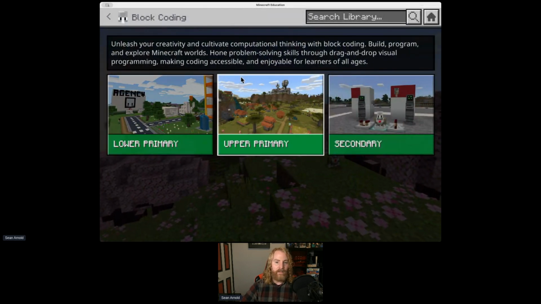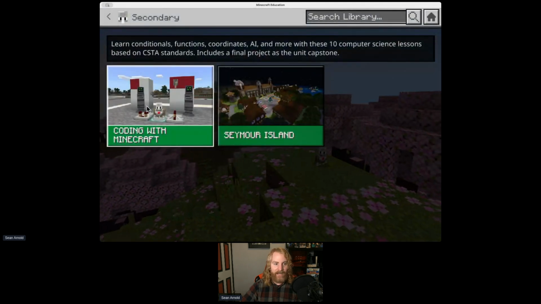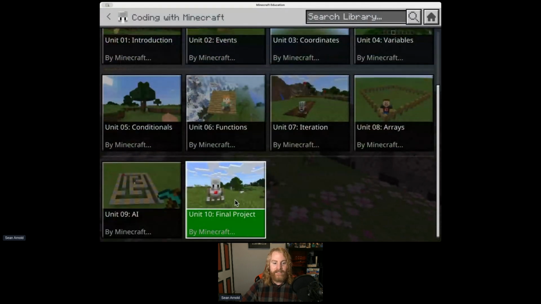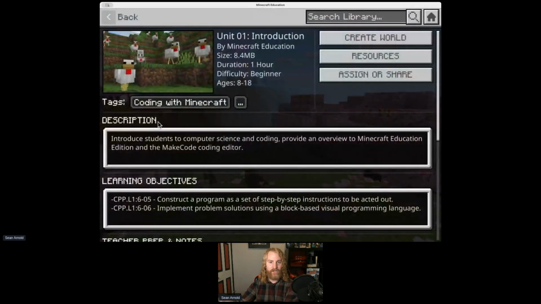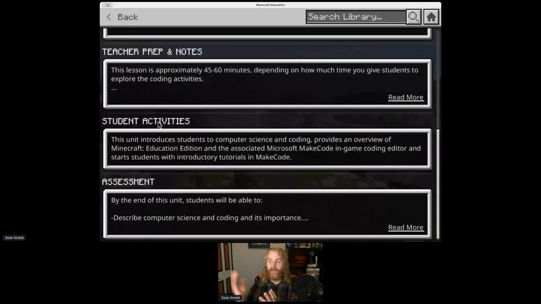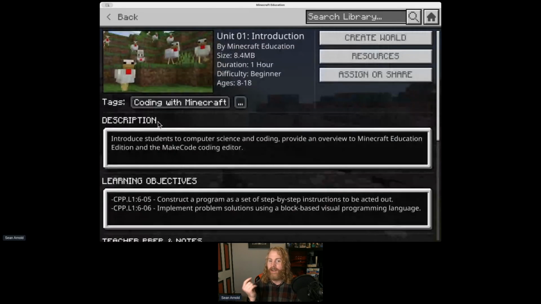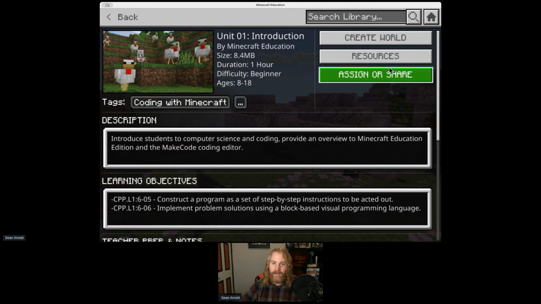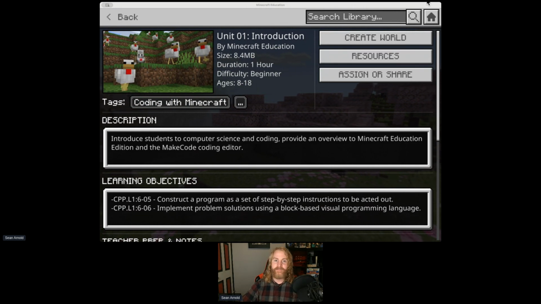Here, though, in the block coding, if you go to secondary, is that transitional space. So there are 10 units built around that transition. Here's just an introduction of how to use it. If the students have never done coding in Minecraft before, but you think they're ready for that coding transition, here's a neat part too. If I hit this resources button, it opens up the Minecraft education page, and you'll see that there's a ton of resources right there for you. That includes slide decks, lesson plans, and student guidebooks. I'll give you a little look at what those appear like in just a moment.